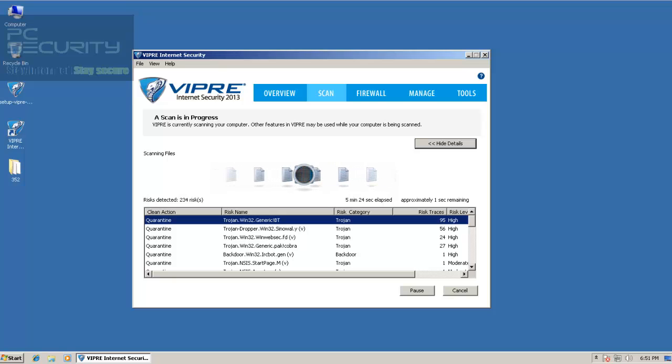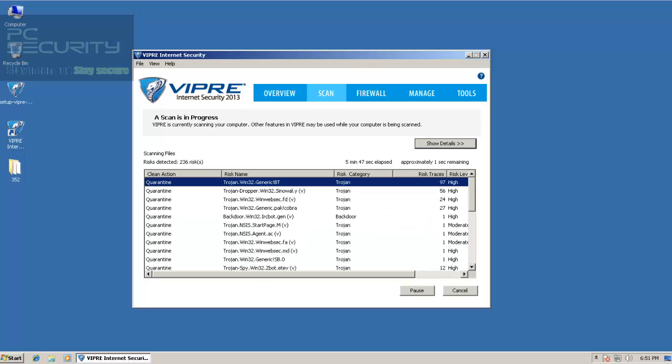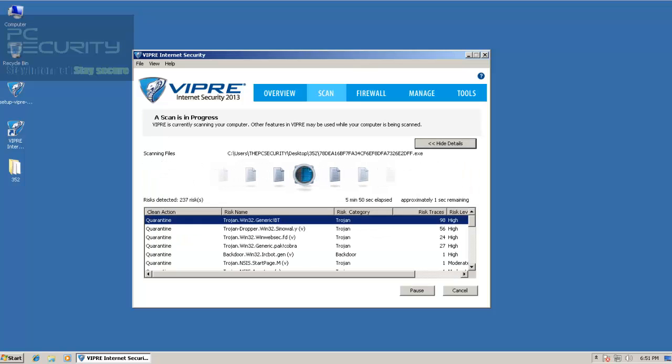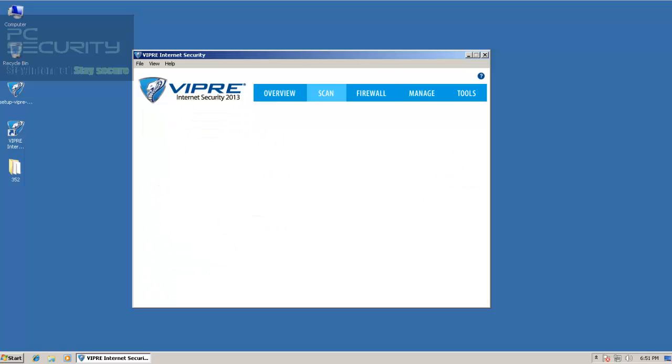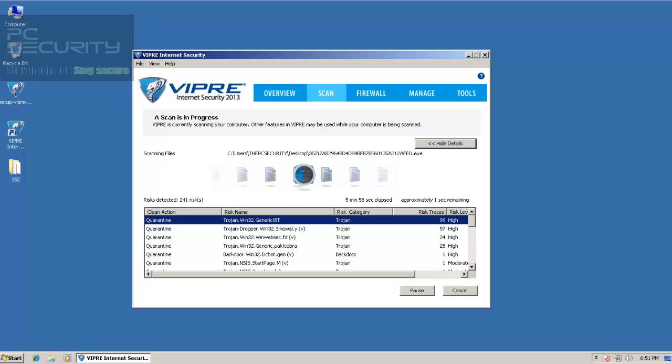Okay, in fact it should be showing a blue bar over here that shows the scan progress. And I did see that just a few minutes ago when I hit this show details button, but right now it doesn't seem to be working, and that's annoying. It is supposed to show one box here that shows you how far the scan has gone, because right now you have no way of knowing how long the scan is going to take. It could take a few more minutes, it could take a few more hours.